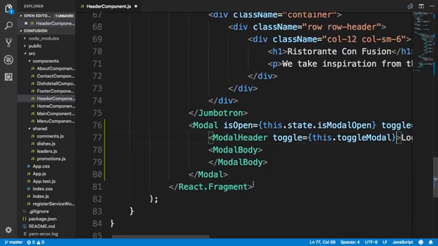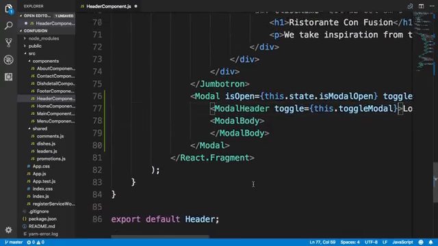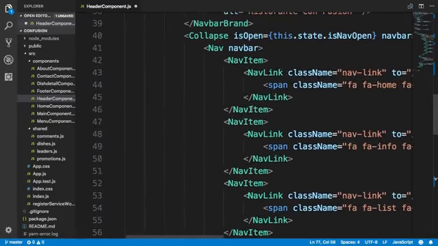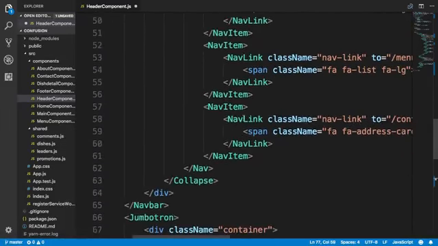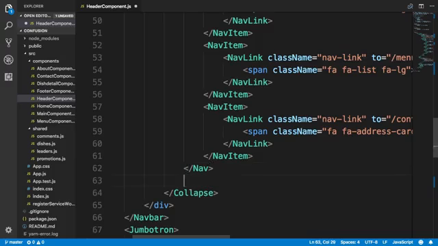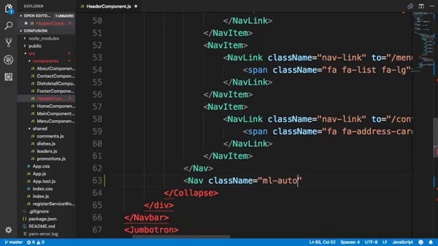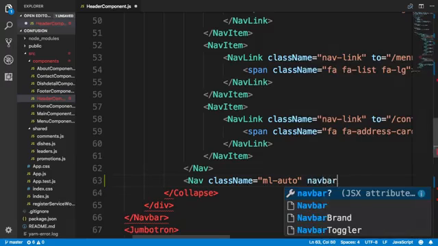To invoke this modal, we will add in a button into our header here, into the navbar here. So inside this navbar, I'm going to go in and introduce another Nav here with the className as ml-auto. So this way we will give a left margin as much as possible for this navbar.